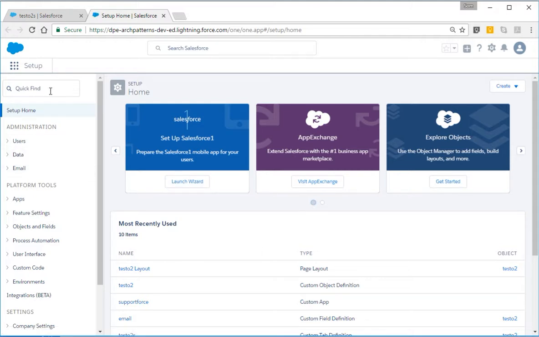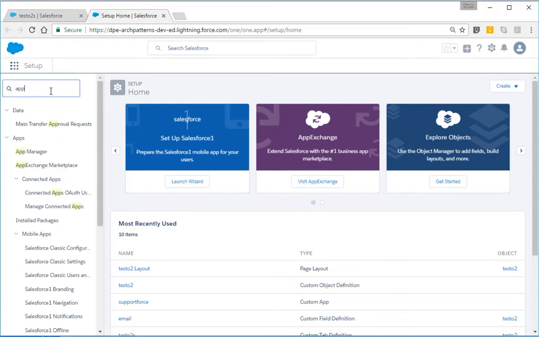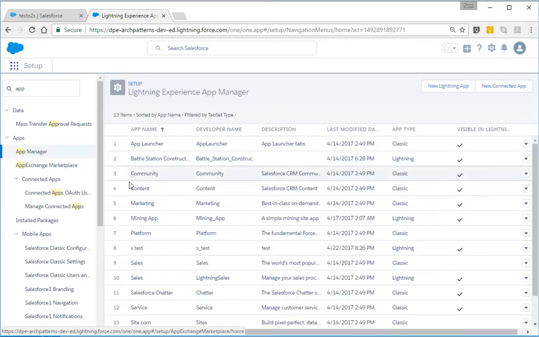We want to create a new lightning app. What is the connected app? Connected apps are in that category of Internet of Things, IoT. So let us go with this lightning app.